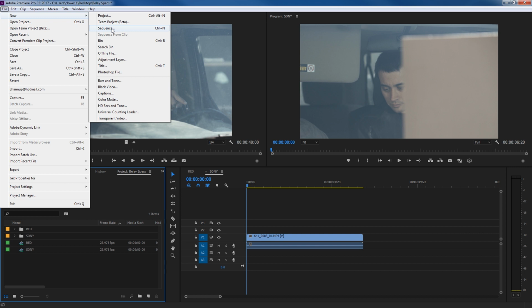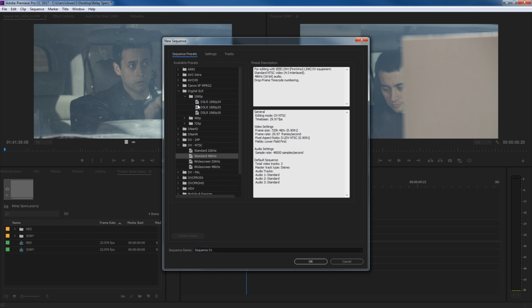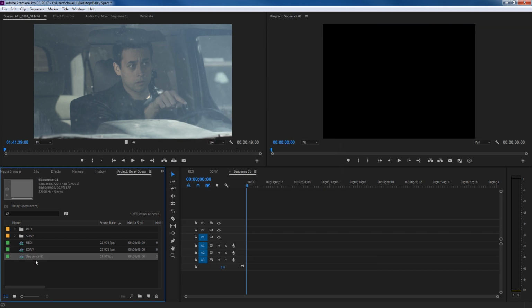So if I go New, Sequence, it's going to bring up this window, and it's going to ask me a bunch of different things. It's going to say, what type of timeline do you want? If you're working on DSLR, you can arrow this down and go 1920 by 1080 DSLR, 24 frames per second. They have ones for AVC HD, one for ARRI codecs, one for RED cameras, one for HDV. I pretty much never go into this window, very rarely, because you can choose which one you want. DV, NTSC, ancient stuff there, and hit OK, and it will generate a new timeline based on those settings.